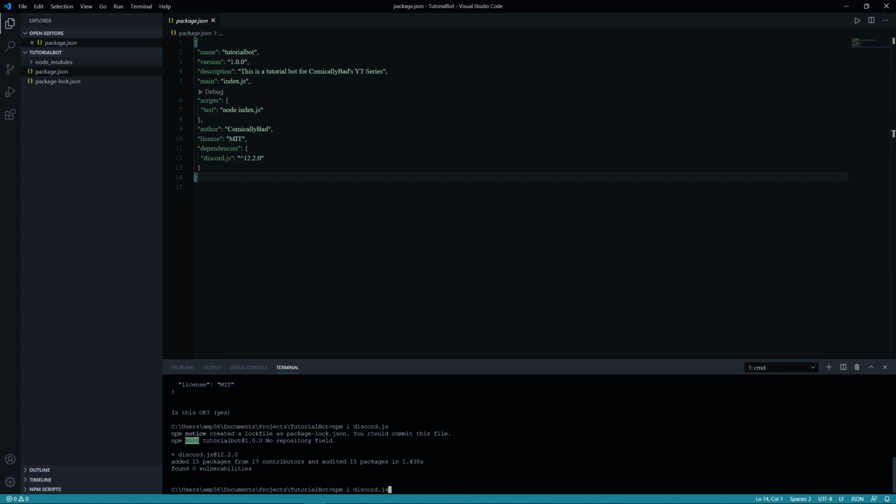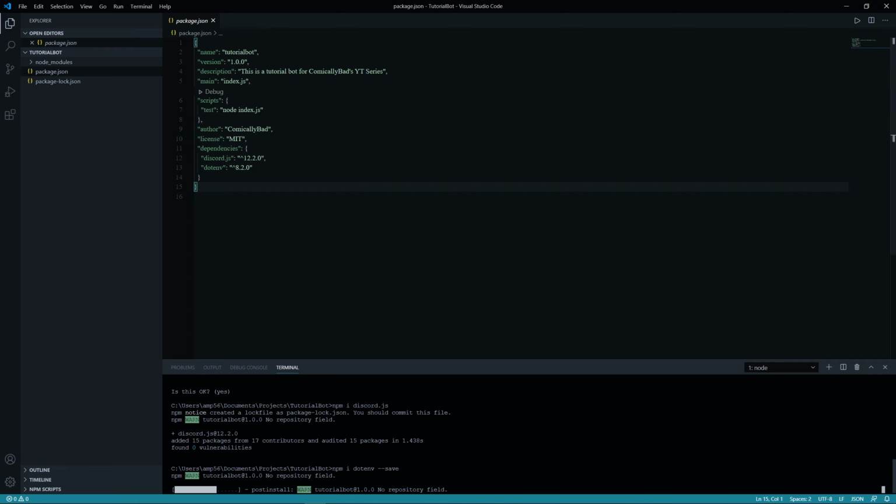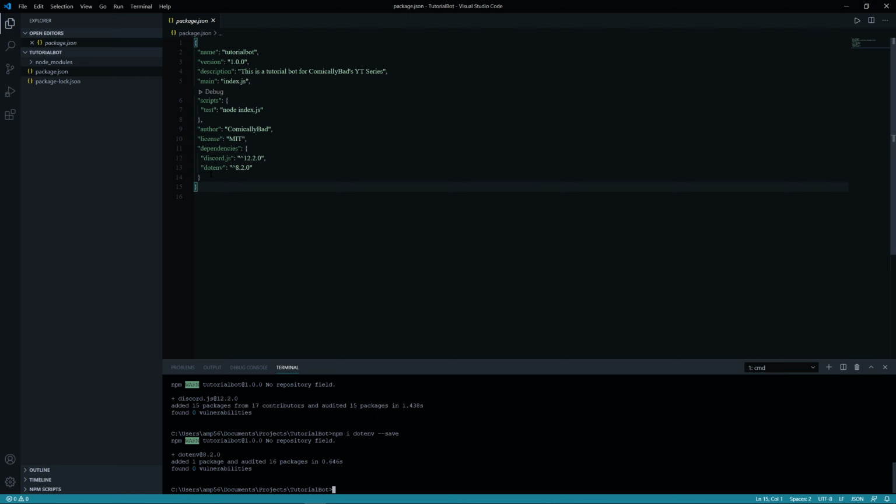I made a mistake there and didn't do --save. It's recommended. It's not a huge deal. We could do that for the next one because we are going to download npm i and then dotenv. So we'll do --save now. It's not a huge deal if you miss out the --save. But the reason why we're downloading these two packages just to start is, of course, we need Discord.js to log in and make our bot go live, and then dotenv we're going to use for protection purposes.